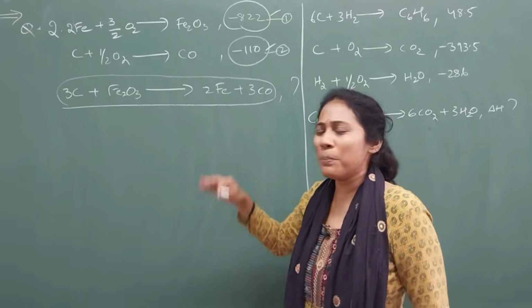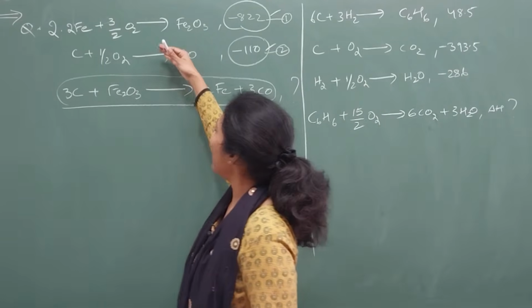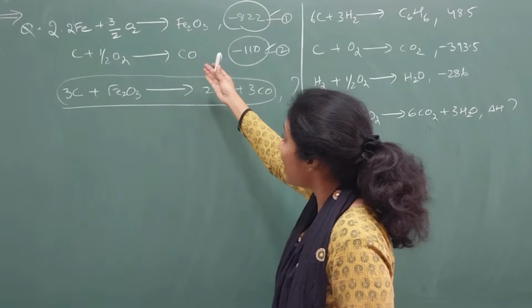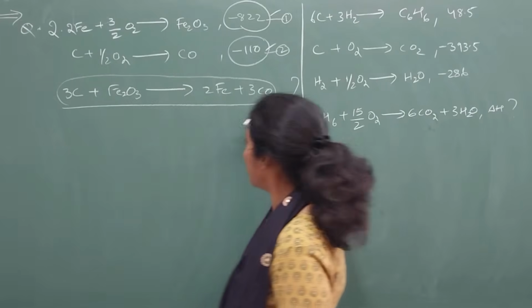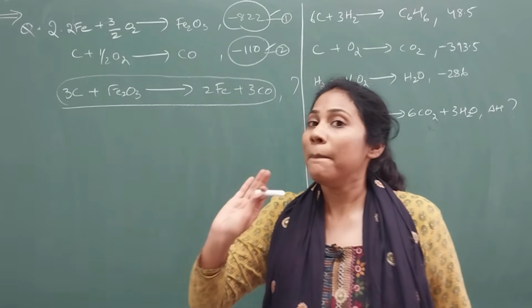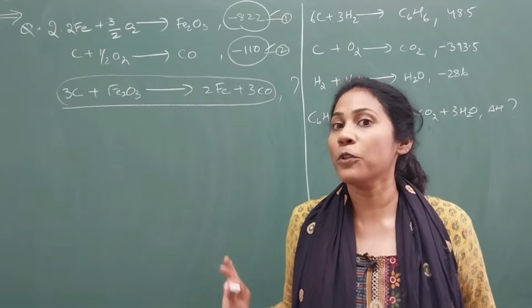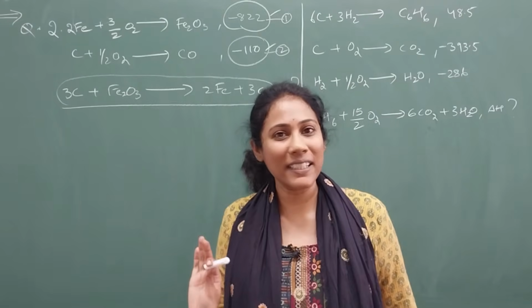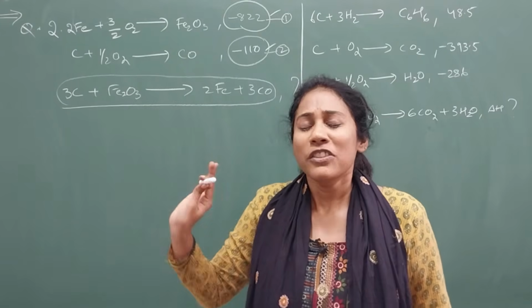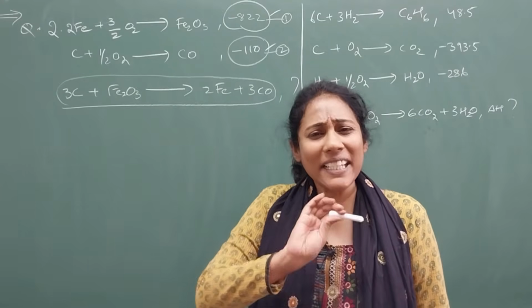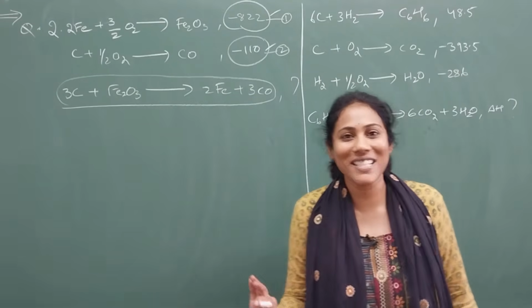If it is from a board point of view, you have to think of any changes you have to make. In case you have to reverse the reaction, you write it, and then step by step do the process. But we are discussing here the competitive point of view, so writing step by step is a waste of time in the exam. Just follow this clue, guys, which helps you a lot. Any Hess Law question you can solve easily.